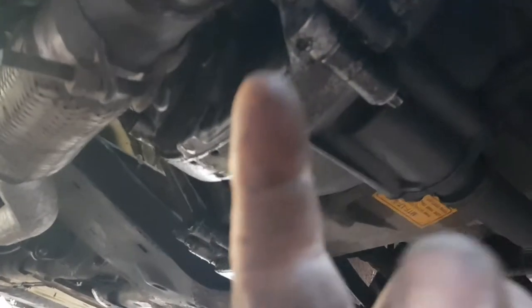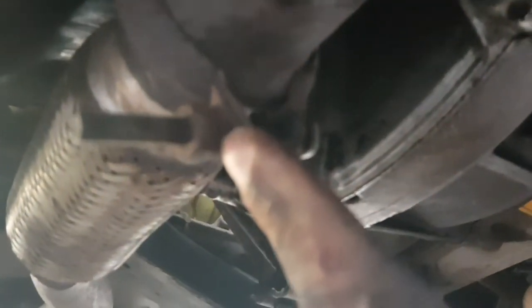So once you've done all the 11mm bolts at the top, and all mine are off, you want to come to the bottom and release this clamp here. And you've got two 13mm bolts either side of the cat. Undo them, and it should be free to pull off.